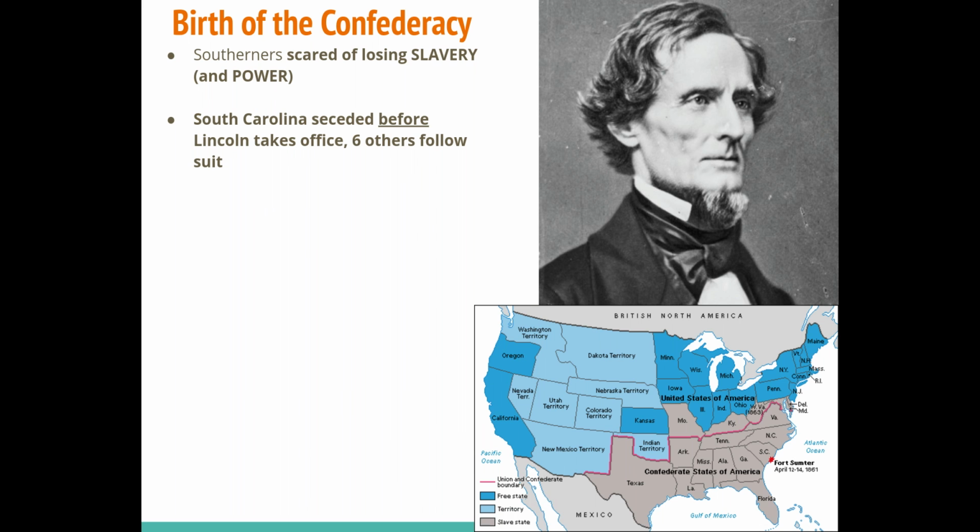They secede, right? They officially remove themselves from the United States, and 6 other states follow suit, and those states are Mississippi, Florida, Alabama, Georgia, Louisiana, and of course, us here in Texas, even though our governor, Sam Houston, was like, hey, I don't think we should do this. Sam Houston's a pretty chill guy, did own slaves though, so that's a little bit of a con against him. But Sam Houston urged Texas to stay out of it, to not secede.